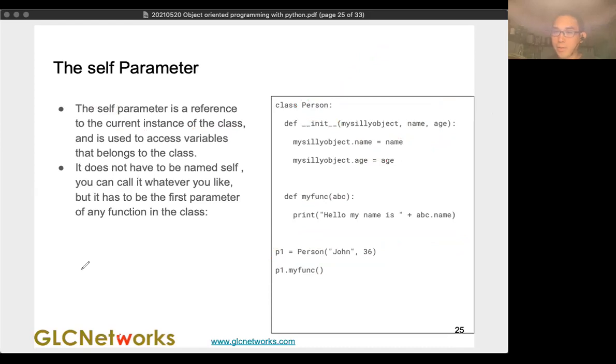What is the benefit of self-parameter over method? Oh, guys, you're talking about different things, man. Self is for, in this case, self is for variables. Method is method. It's two different things.